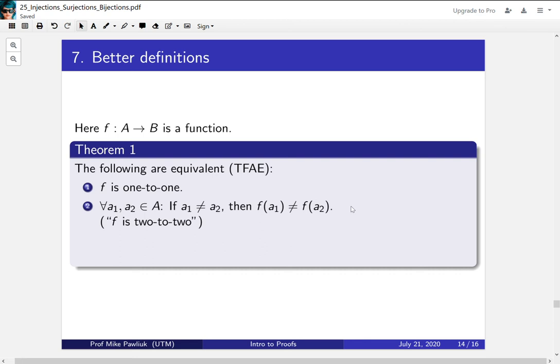Another version of one-to-one is this. For all a1, a2 in the domain, if their outputs are equal, then their inputs were equal. How do these two things relate to each other? Well, these two things are the contrapositive of each other, so then they're naturally logically equivalent. It turns out that number three is going to be the quote-unquote best version for us. It's going to be the best for us because it involves just equalities, and when we're proving things, using equalities is going to be handier than dealing with inequalities. Also, the definition of one-to-one being everything has at most one thing that hits it is nice for thinking about, but it's hard for proving things. So this is going to be the algebraic one that we use most often.